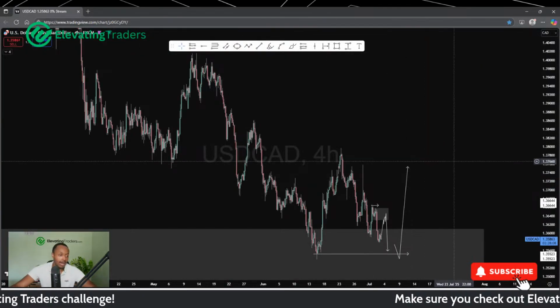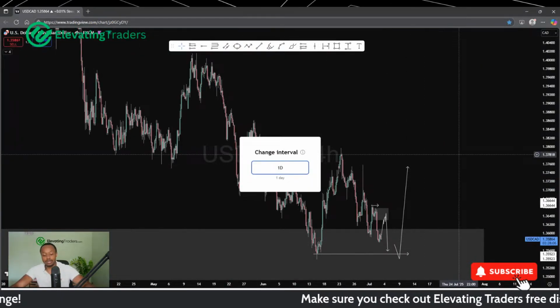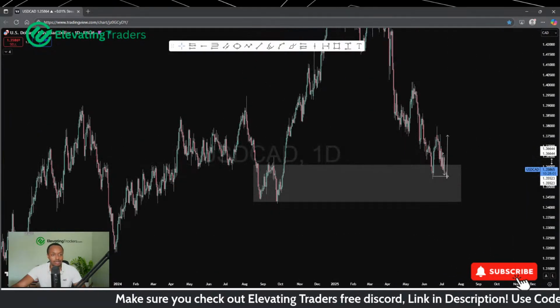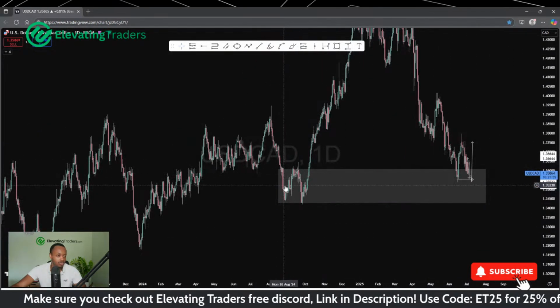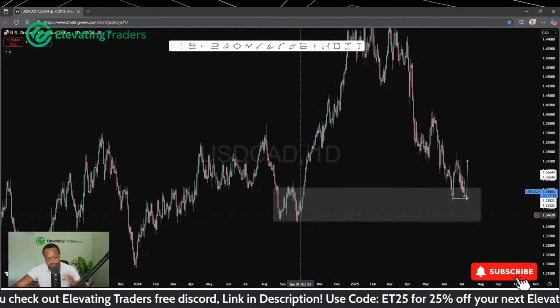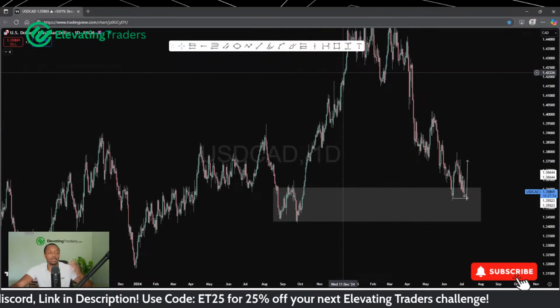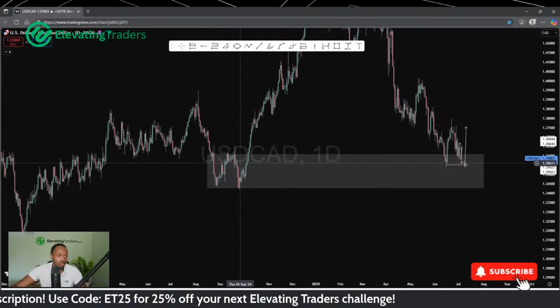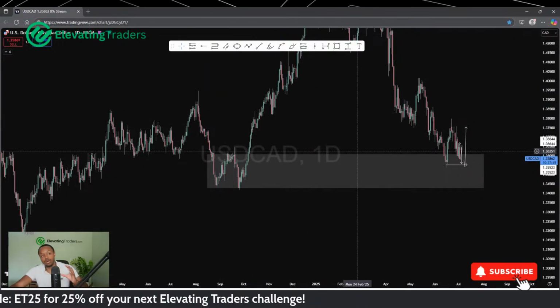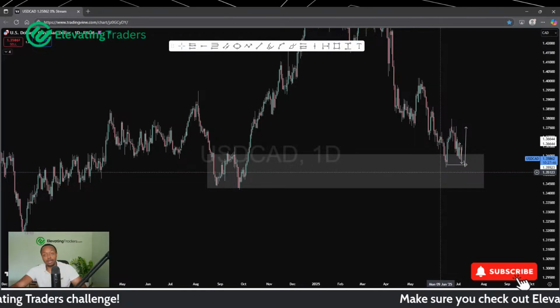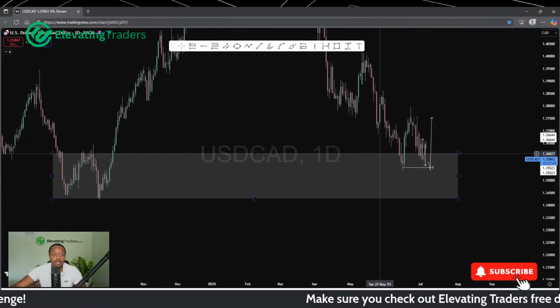In terms of dollar CAD, again, I'm looking for some buying opportunities here, more of an aggressive trade. But I kind of like where dollar CAD is situated. We've got this big range here in the market where we had a nice double bottom, price consolidated for a little bit. Huge breakout to the upside, of course, giving us a nice area of demand. Price has now pulled back into the same area, and potentially we could see another reaction.